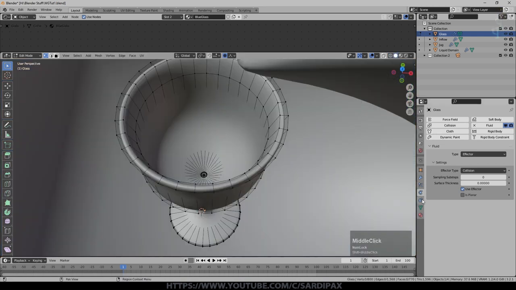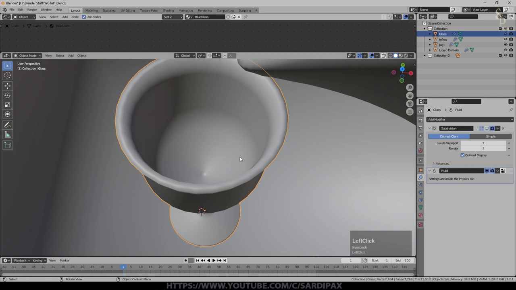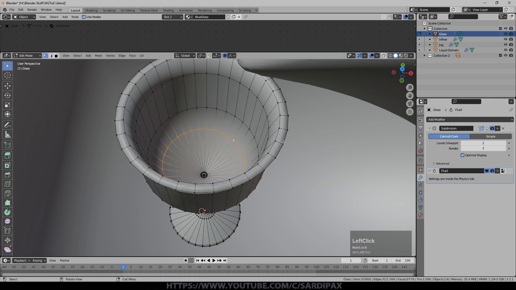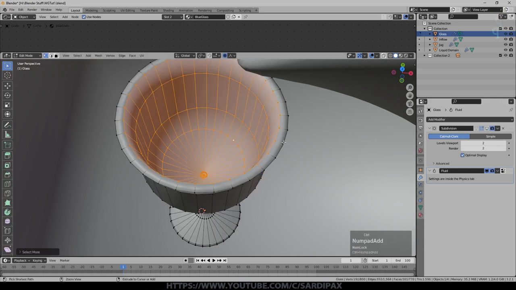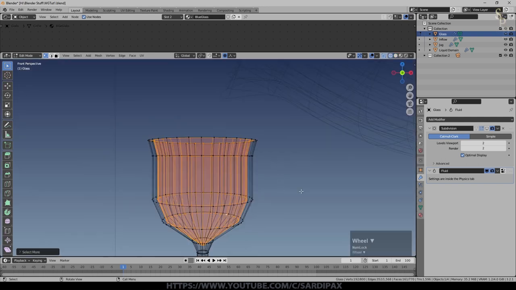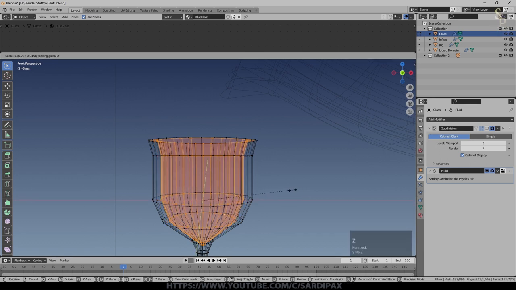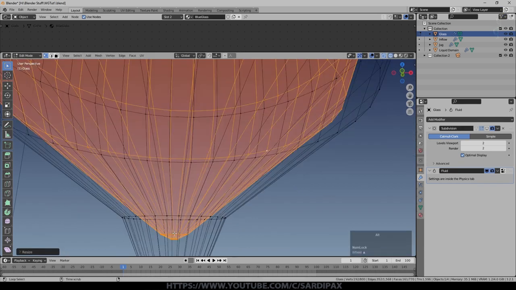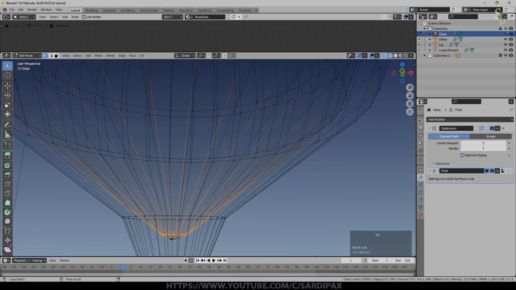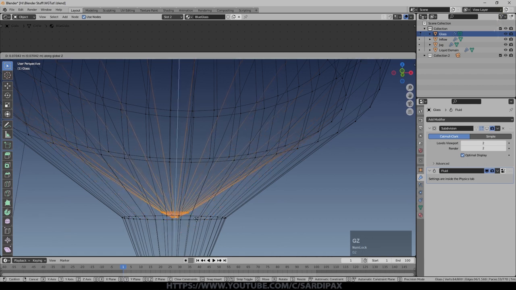So I'm just going to hide the subdivision surface, which just makes editing a little easier. Select that set of vertices and then come all the way up to the top there. And now turn off proportional editing, scale, shift Z, and just bring it in. I'm going to bring that bottom face up a little as well, I think, because if the glass is thick anywhere, I think this is where it would be thick. So we'll just lift that up there.